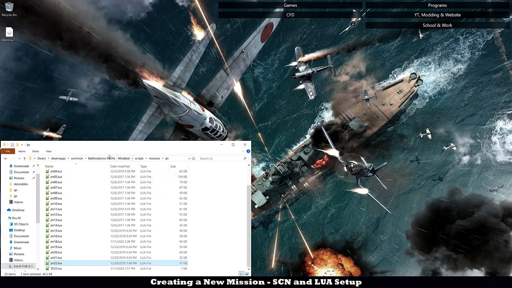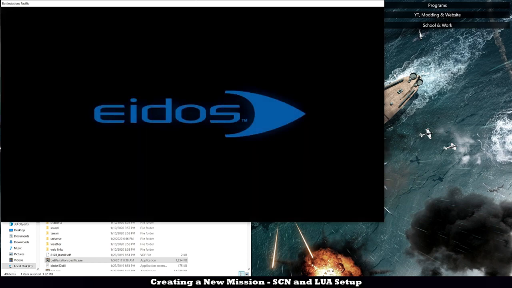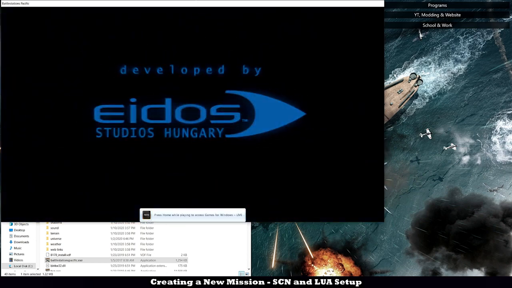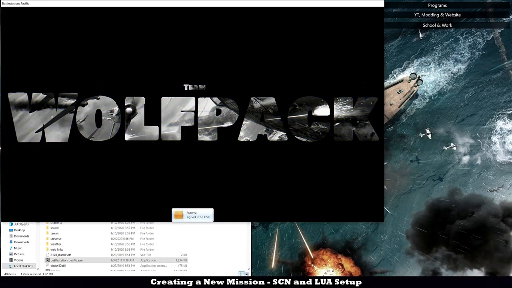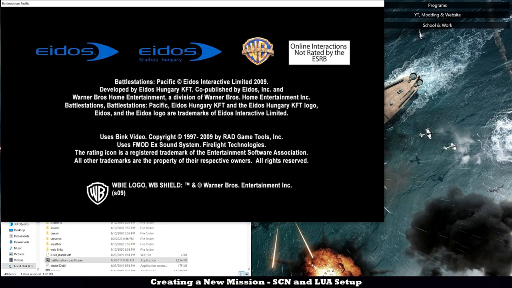So basically you play the mission just like you would any other mission. You basically just get into the mission. I have it running in windowed mode. That's a really handy way of actually testing your programs. Run Battlestations Pacific in windowed mode, because then you can tab out of it like this to be able to access your code right here and then exit out of it handily. Just a way easier way of actually modding the game.